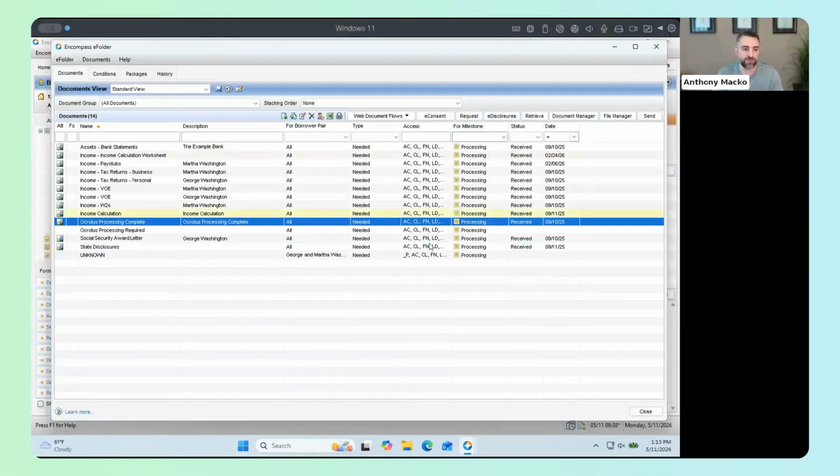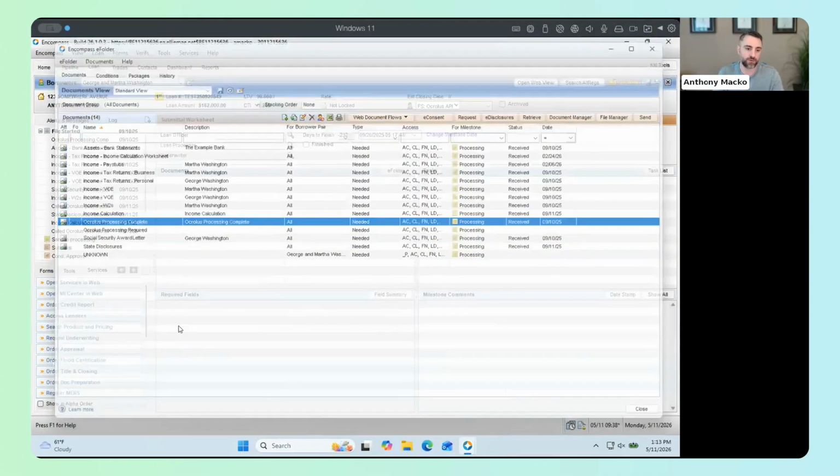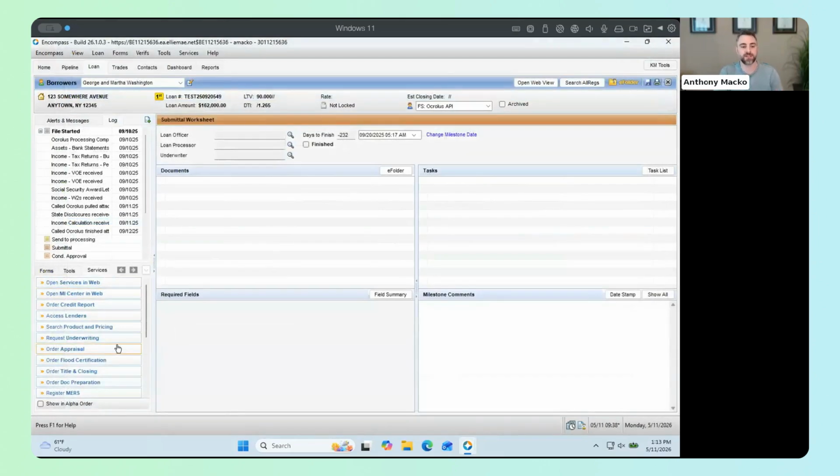There's one final piece that I want to cover, and then we're going to keep it nice and tight under 20 minutes. But how to see where Ocrolus placed a document. Now, this again is Encompass specific, but that is helpful to know. So I'm going to actually go to our dashboard. If anyone is not sure how to get to that, you would go to Order Additional Services on the left side here in Encompass. And this will let you load up the Ocrolus dashboard.